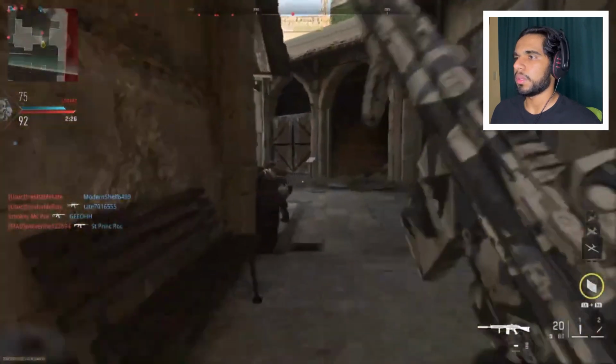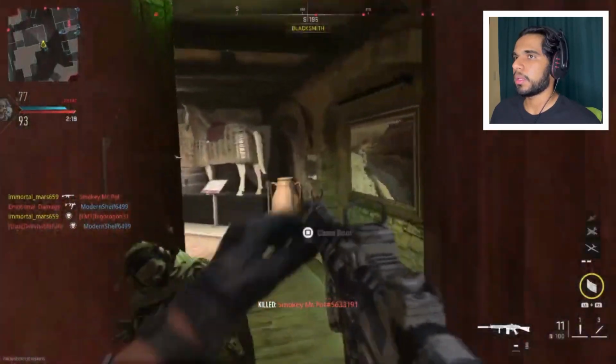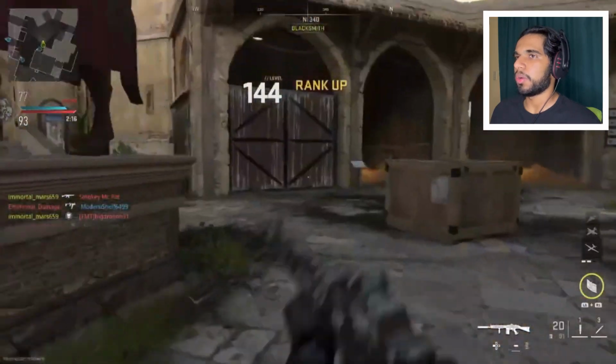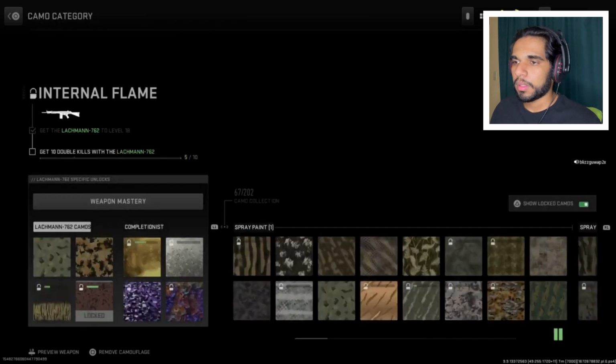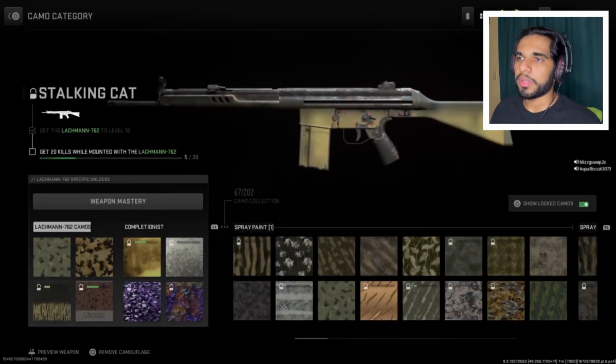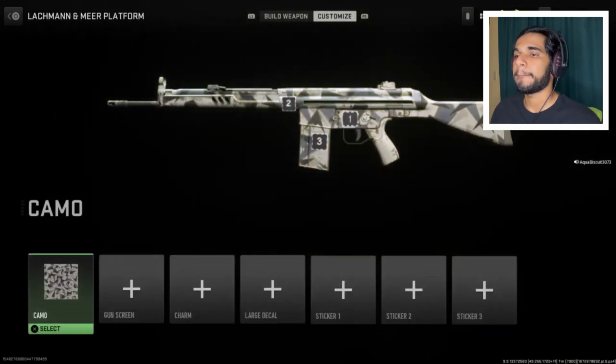Finally, someone got a UAV. Where are you going? You're lost. Dollar Tree head. I'm sorry, man, I just had to get that mounted kill out of my way. And that double kill out of my way. Finally, we got something going on, right? I don't even want to show you the scoreboard, that's how bad it is. Oh, five more double kills, 15 more mounted kills, and yeah. Wait.